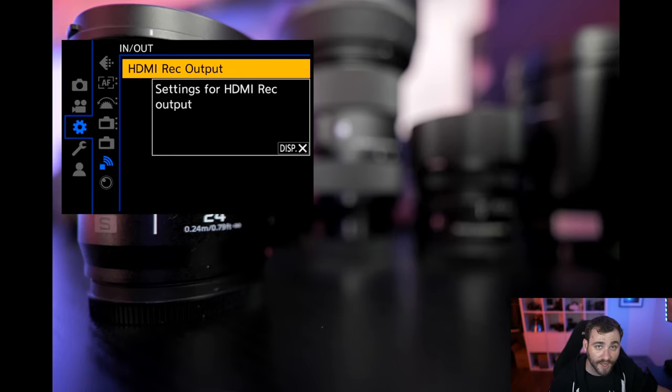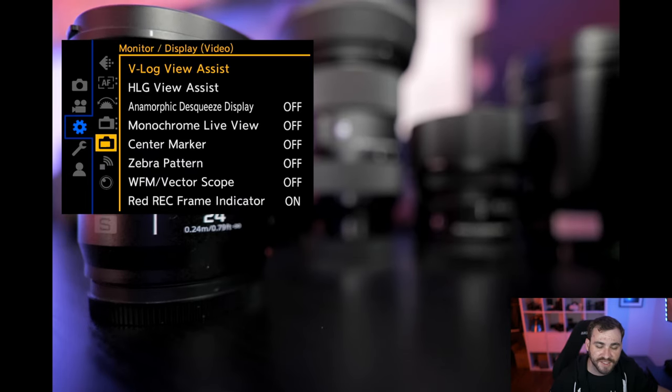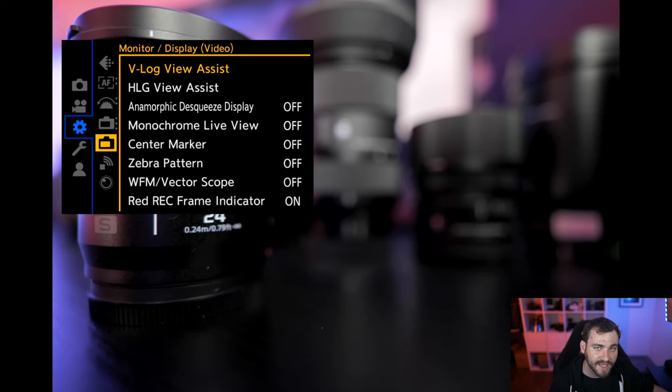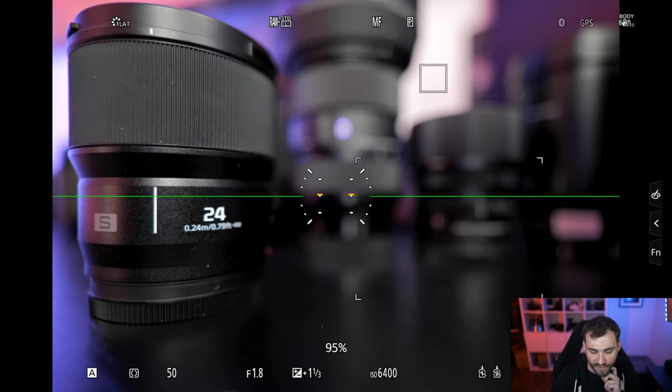If you are recording to an external monitor, then it's going to go to whatever the closest is to it. So whatever it's identified as over HDMI. Some of the cameras have the ability to go in and you can tell the camera to downscale the output from 4K to 1080, the S5 doesn't have that. So most likely it's probably that the monitor or whatever you're using is telling the camera that it needs a 1080p, not a 4K signal. But if you get me more information, I can maybe help try to isolate where that might be in the chain.